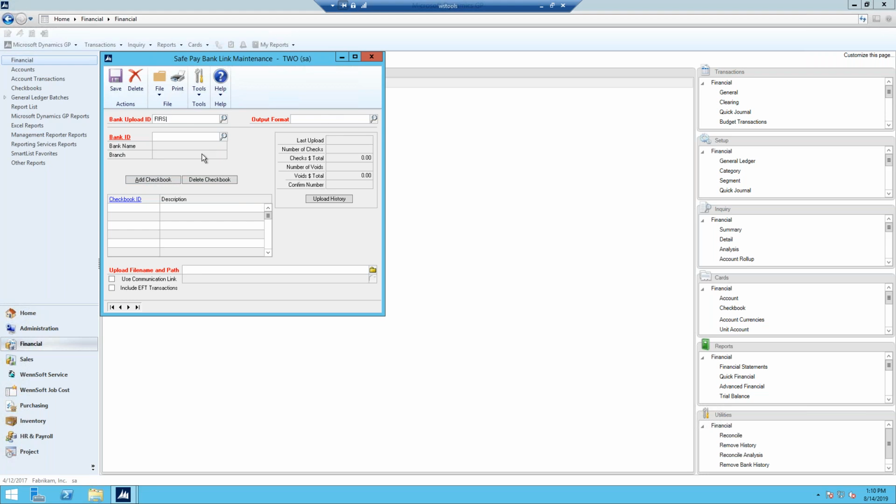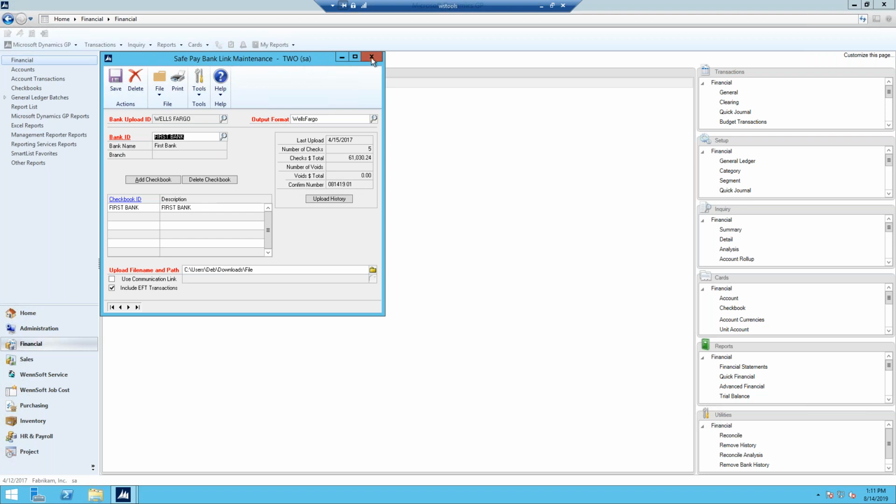So if I look at my Wells Fargo one, you can see I last uploaded it on 4/15/17, because remember, this is my sample data. I had 5 checks in it and I had some totals there. Sometimes you're like, okay, I share this job with Brandon and I'm not sure if Brandon remembered to send the SafePay file. And if Brandon forgets to send the SafePay file, all of our checks will be sitting in the exceptions. This is one place I could go to see when it was last uploaded, if it was sent, and also if the bank gave us that confirmation number.